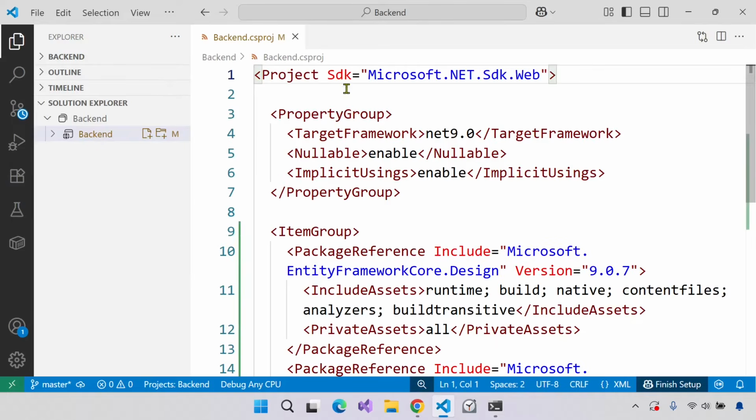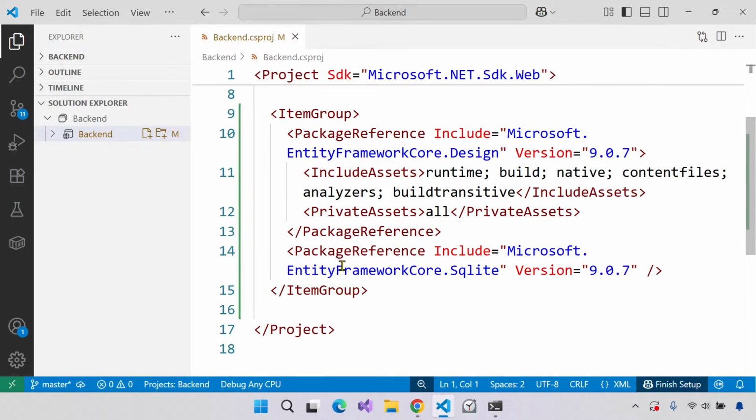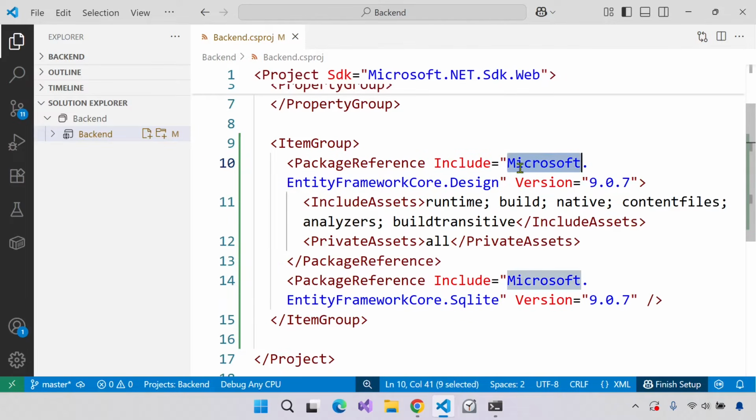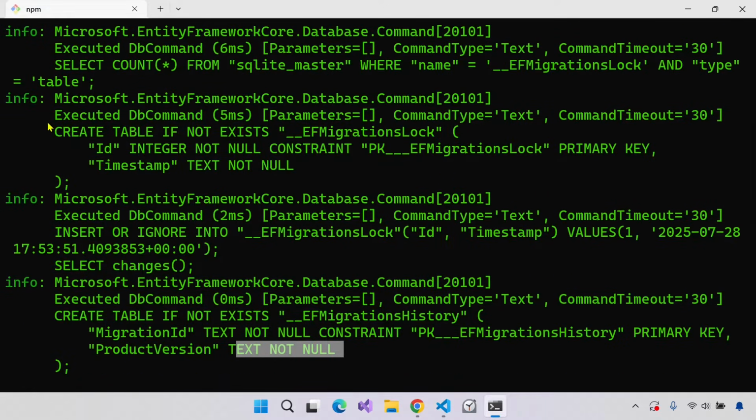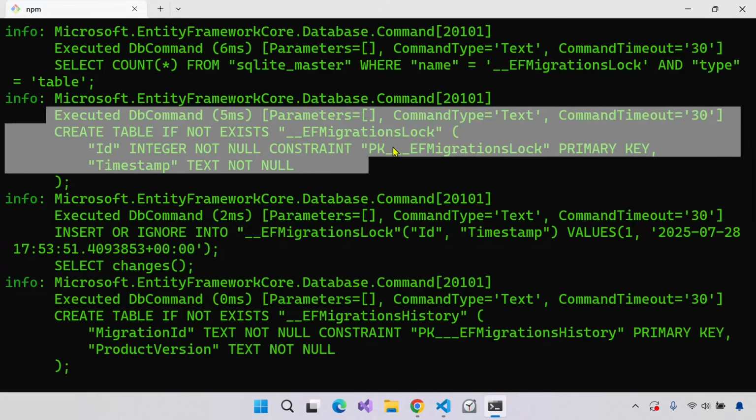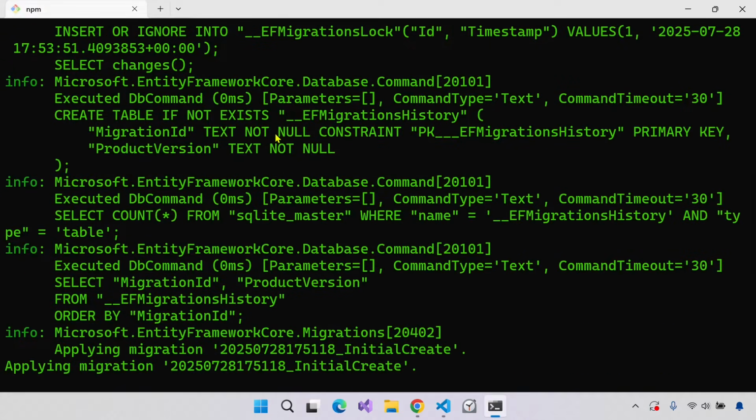You can check it from here. Double click on this project and it will show all the dependencies. We have installed two things, Entity Framework Core Design and Entity Framework SQLite. So the version is 9.0.7. So product version will be 9.0.7. So it will create two tables. It is saying it has created one more table here, EF migration logs, but it would be deleted in the runtime.